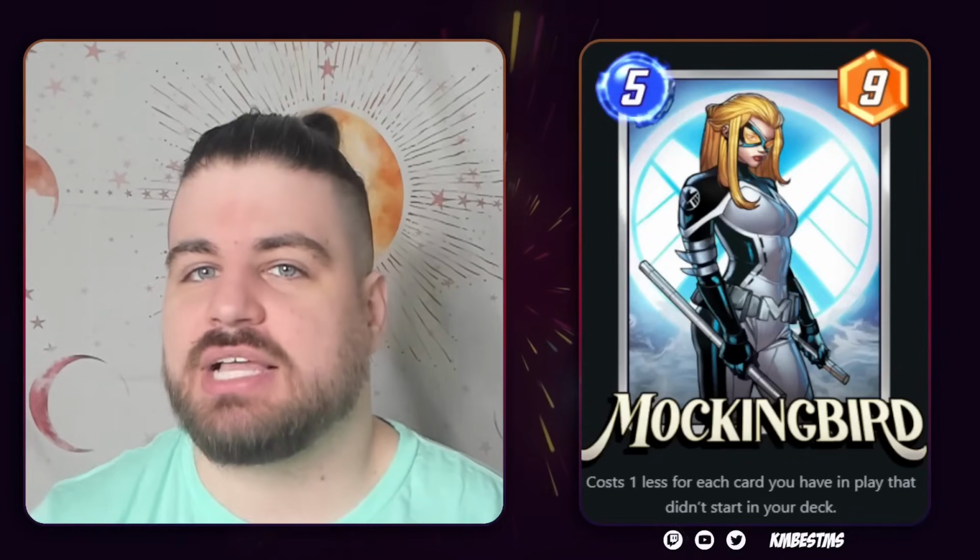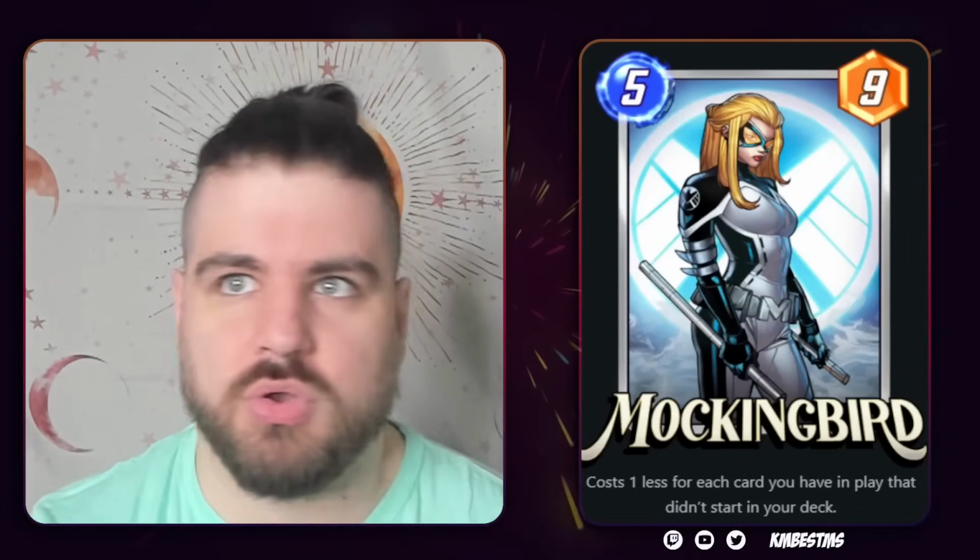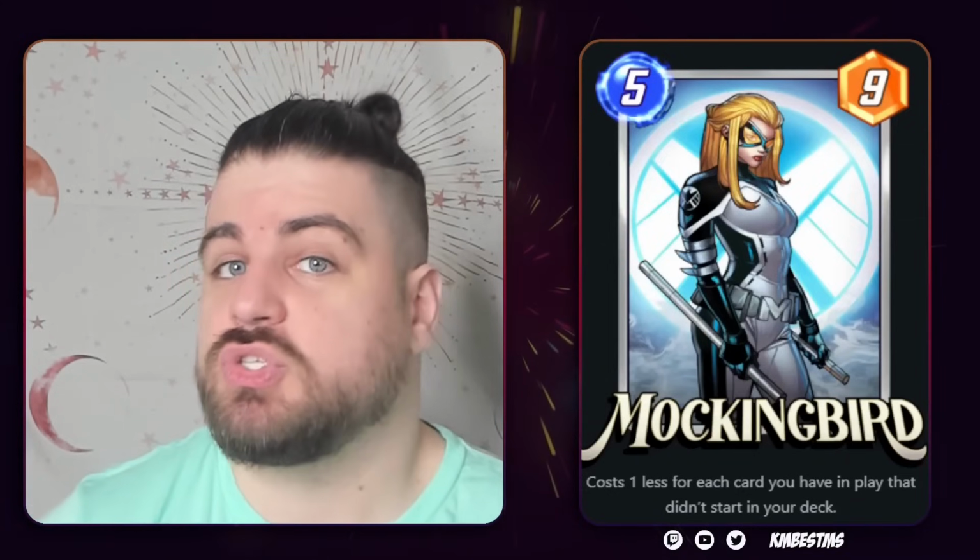I don't know exactly if we're going to be hybridizing Squirrel Girl, Shauna into Thanos. That seems a little bit much to me, but maybe just a Squirrel Girl can go in there. I'm not exactly sure. Squirrel Girl reducing this by 2, Shauna reducing this by 3. It's not nothing, and I do consider this like a potential Zoo card.